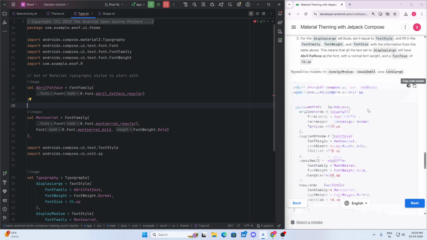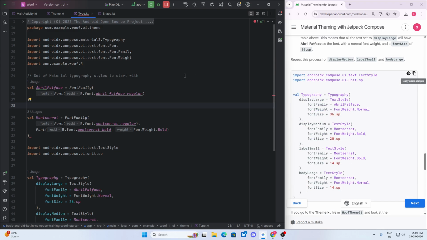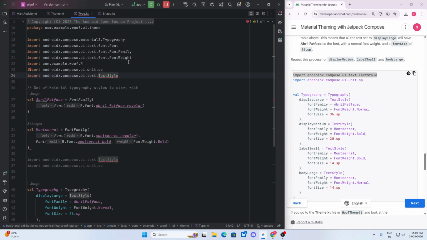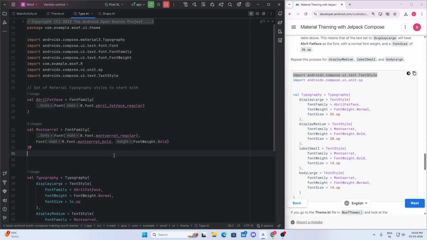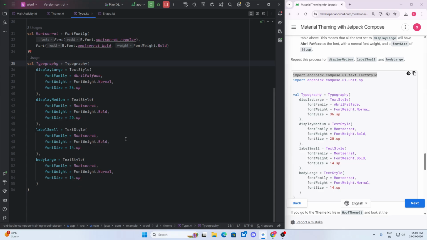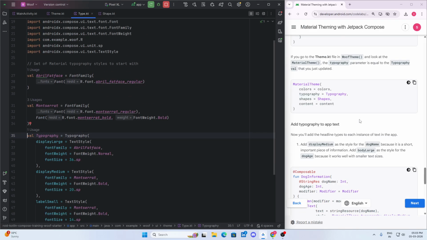So make sure you are done with this. We have not imported this, so copy this and paste it here. And this style part also we need to copy and paste. So let me copy and paste it below. Once I'm done, you can see it was copy pasted, so I'll remove that one. Then you are done with the errors. There is no error. Just save your code. Let's move to the next.